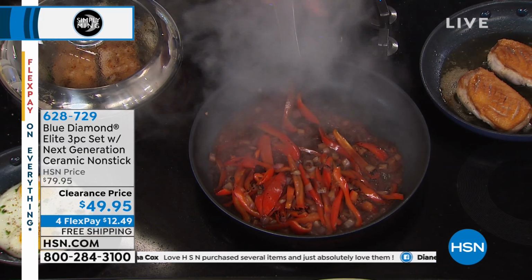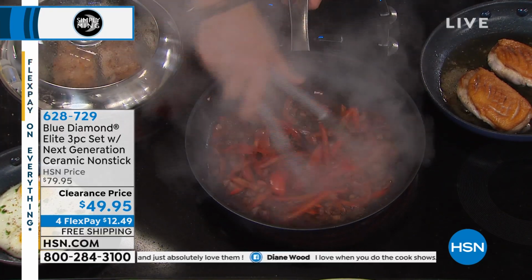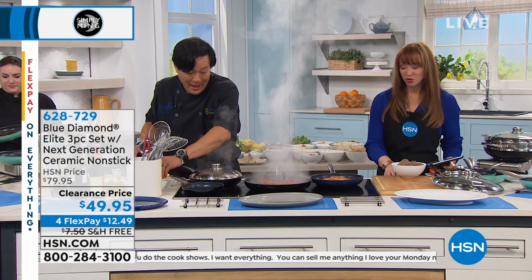So for example, to your point, Jen, I just added wine. Wine's very acidic. If this was not a pan as good as this, if it was an aluminum pan, you would actually have a pretty bad reaction, and we don't want that bad reaction.